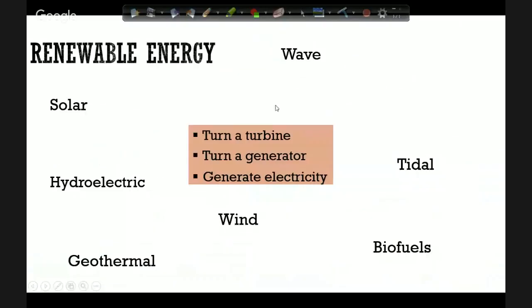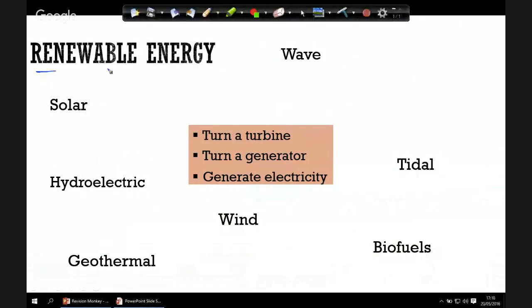So moving on, as well as non-renewable energy, you can also get renewable energy. Okay, so renewable energy will not run out. And that's really good for us, because we can keep using those energy sources again and again and again. And all of these are examples of renewable energy: solar, hydroelectric, hydro using water to generate electricity, geothermal using heat from the earth, like geography. Try and break down these words to help remember them.